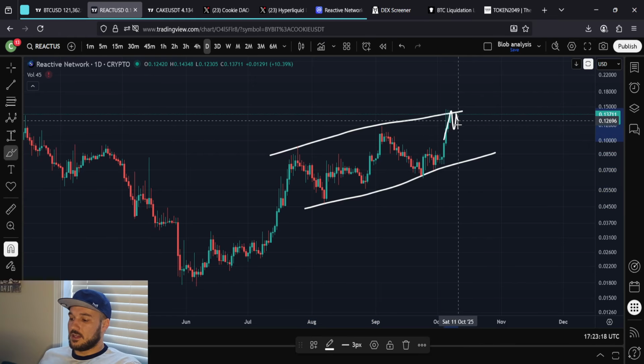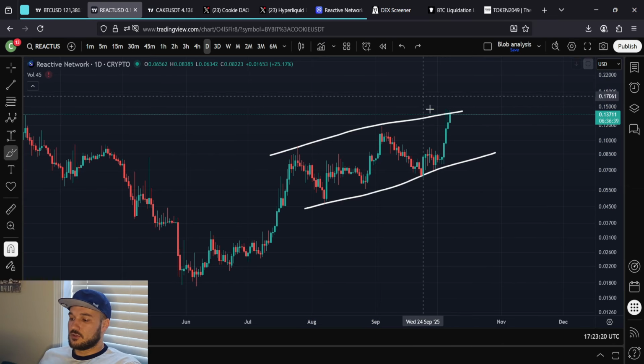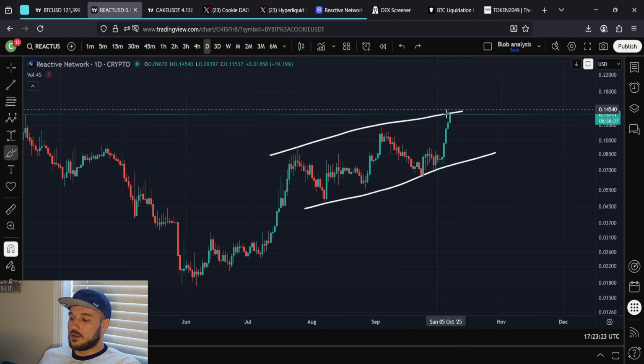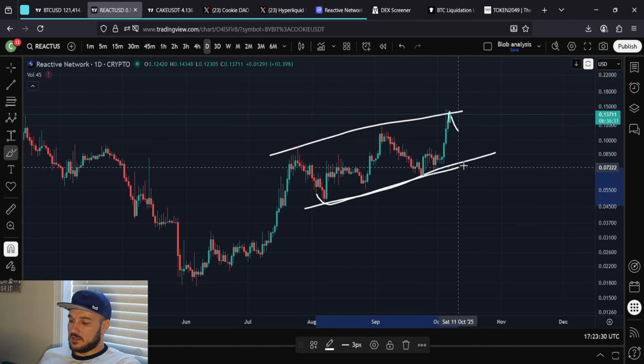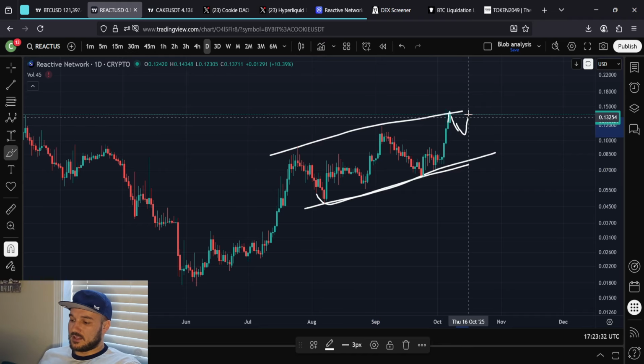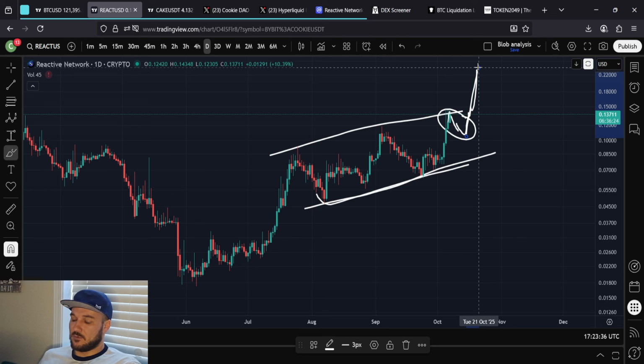You do one of two things typically, or one of three things, whenever you break out of a parallel channel to the upside, okay? One, you consolidate like this right below it, and then you break out. Two, you rip right through it. Three, you find resistance like you normally do, but you don't go all the way down to the base of the trend line here. You actually find support at like the midway point, and then you come back up, showing that you're doing something different, therefore something different will transpire afterwards. Like this, except something that continues, not something that follows through to the downside, right?